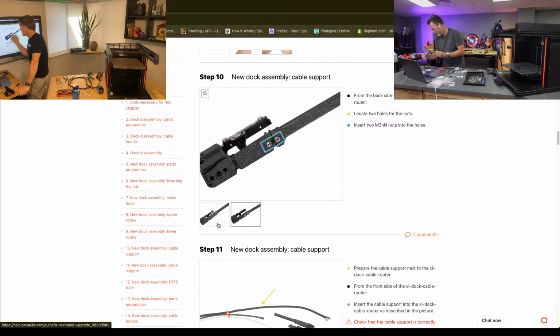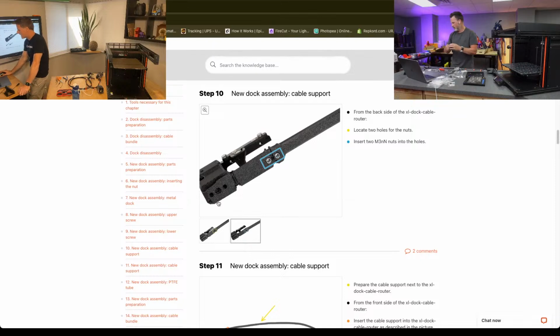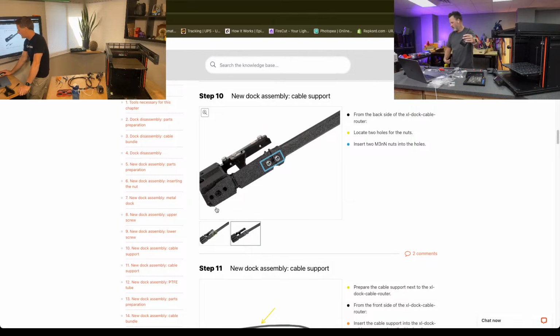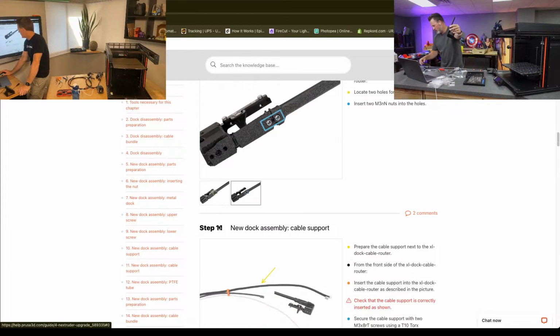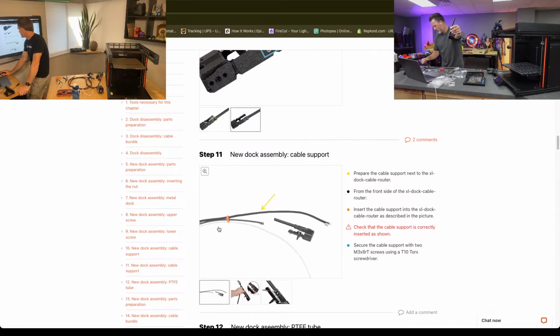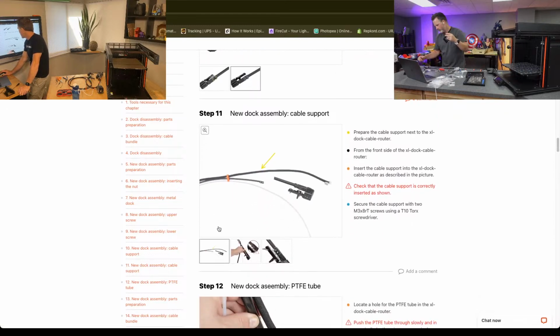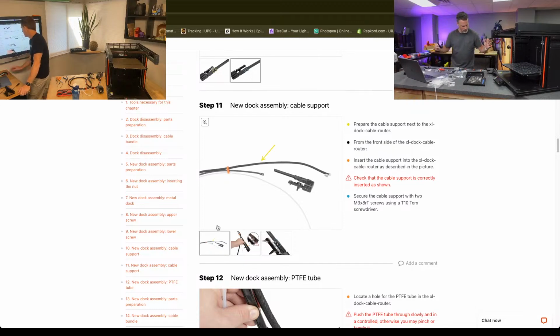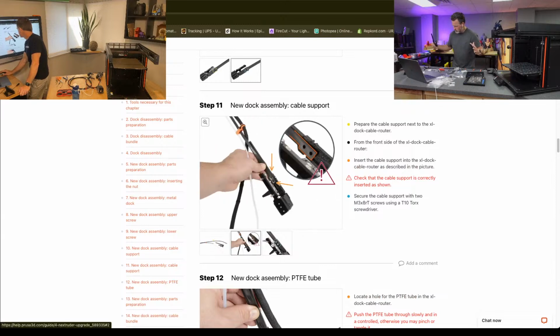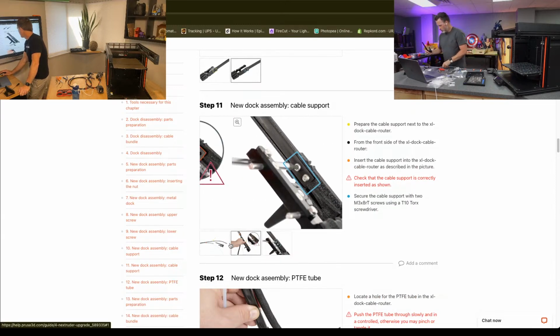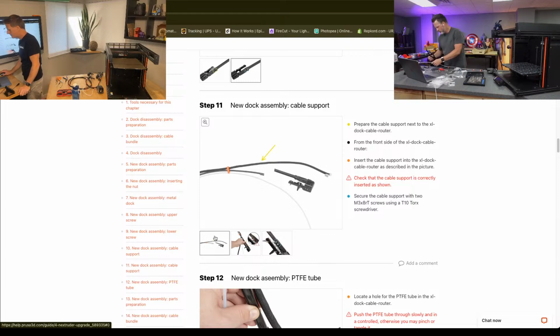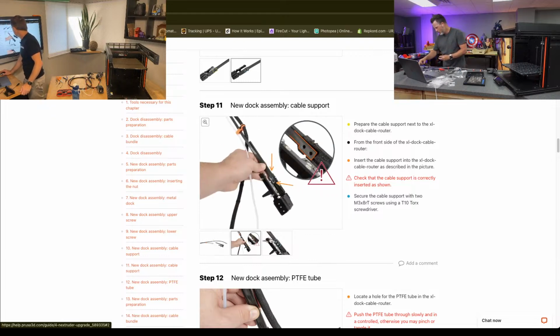Okay, I think now step 10. I'm sorry, I'm kind of buzzing ahead here. Oh, because we just did 8 and 9. Nice. We did 8 and 9 because you did the top and bottom screws, so that's on there, and you got that M314, and then 10, and we never took those out. Right. Yep. So we're good there. So now we're gonna put that cable and PTFE tube back through the whole thing. Yeah. Yep. So we're on step 11. Step 11. You're doing great, dude.